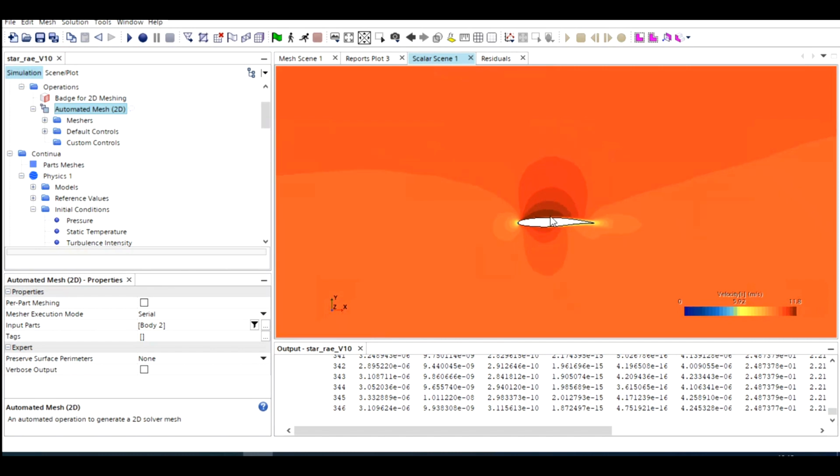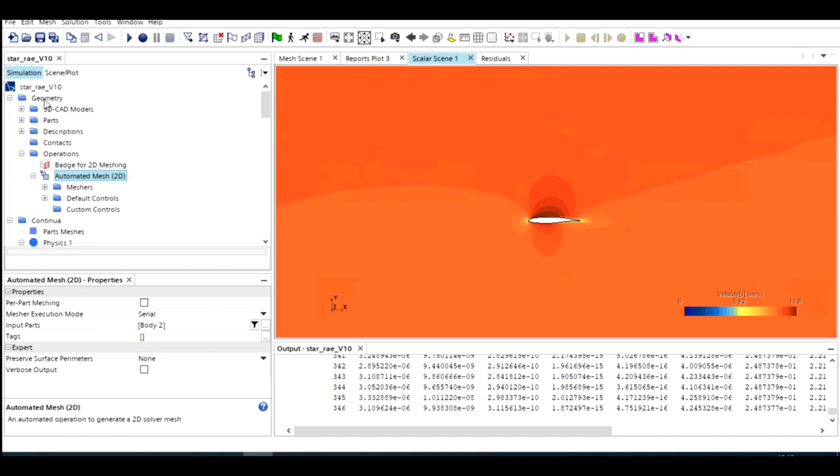So can we do that? That's a question. Actually, the answer is yes, because STAR-CCM+ has a very advanced function. It can generate the wake mesh for us. It's called wake refinement. Now let's see how we can do the mesh inside the wake and how it looks like.